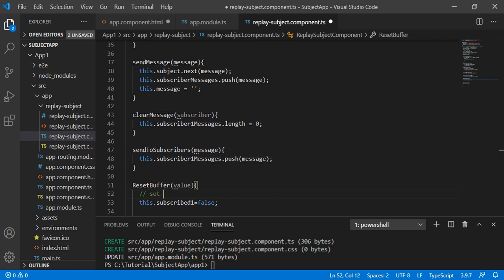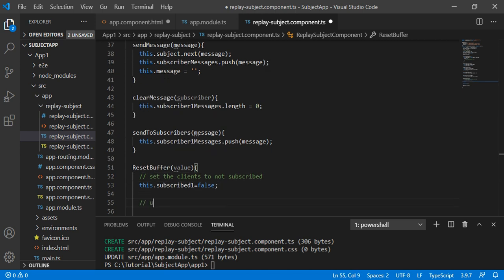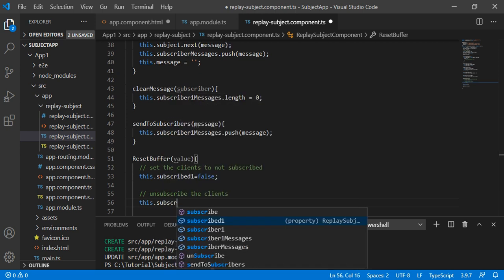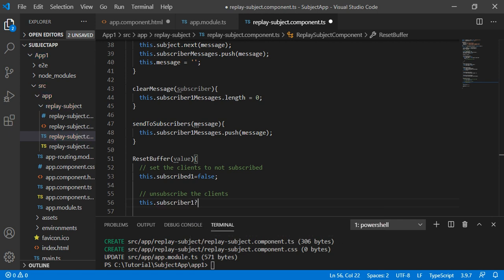Suppose your replay subject has already used next 2 times and it has a capacity of 2 as buffer size, then it will immediately notify all the clients who subscribe, immediately receiving the 2 previous values.